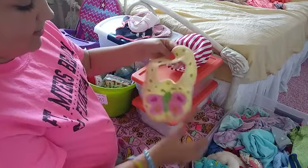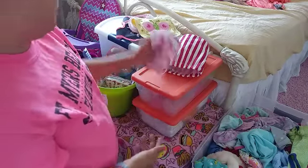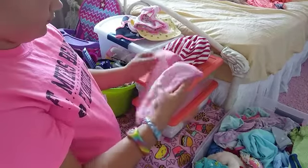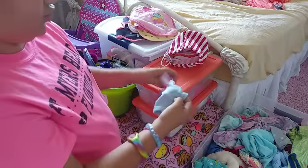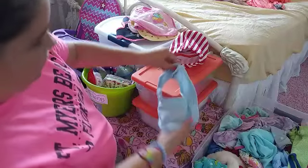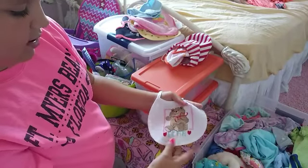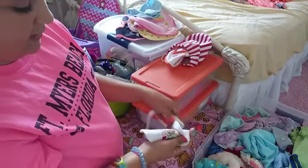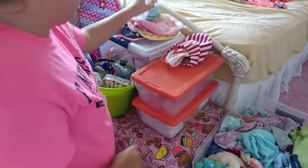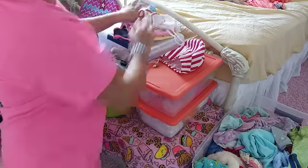Some of these bibs are dirty, so excuse that. But this one is just like a butterfly — cute. This one is very dirty, I don't really want to show it, but it just has a bunch of monkeys on it. This one says 'little butterfly' and has another butterfly on it, it's pink. And then we're getting more to the boy ones or general neutral. This one has a bear on it and it's strings — it just says 'bear.' And this one I actually knitted, because I wanted to hang it up in my room — it has 'bear' on it for Big Bear Nursery, so I really like this bib. And then we also have this boy bib with turtle elephants on it.